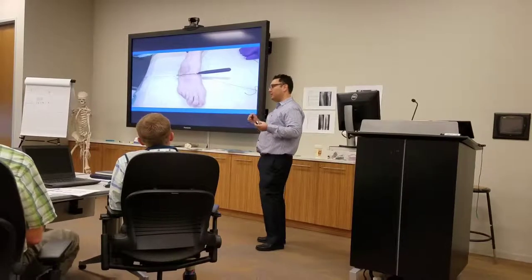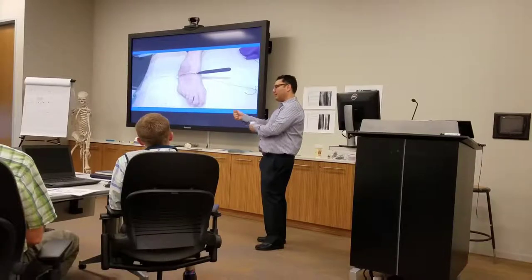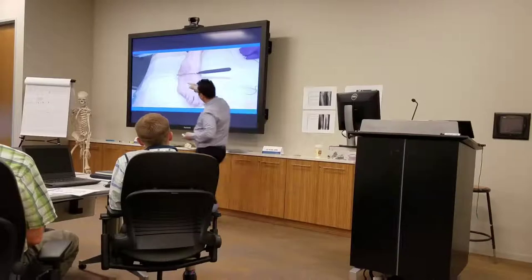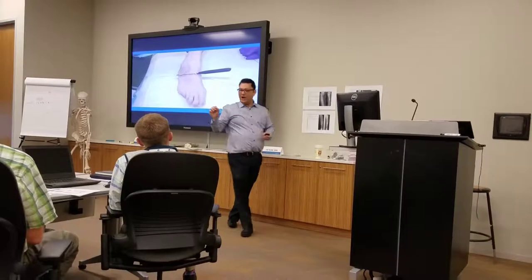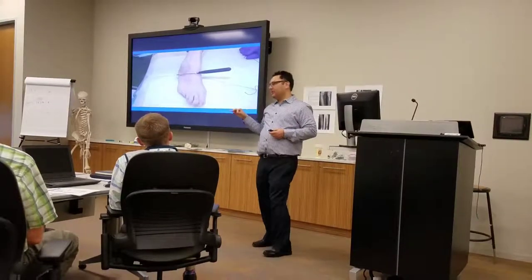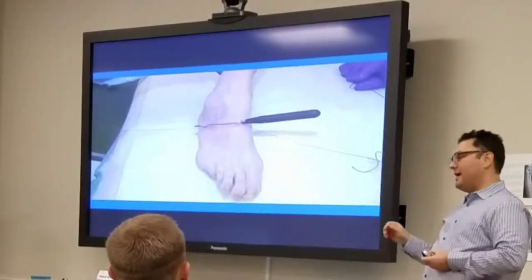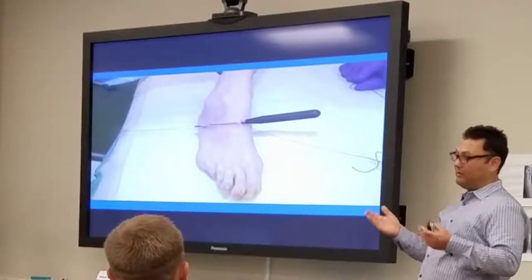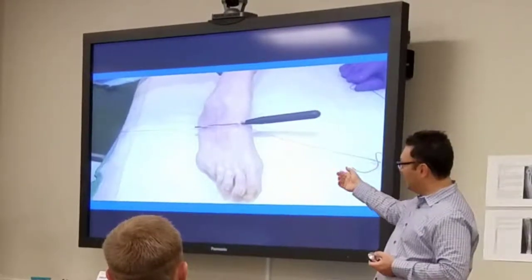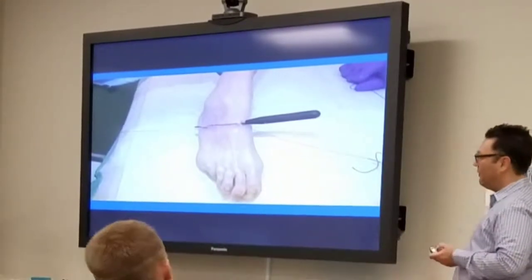Yesterday you saw a method using the Gigli saw that was going lateral to medial, meaning you're pulling it and cutting in this direction. I actually like to cut it in that direction. I find that with the Charcot foot, with the medial structure exposed, I can pass it up and over, and I won't have to worry about cutting the peroneals. I mean, either way, something's going to get cut. But it's a quicker pass.